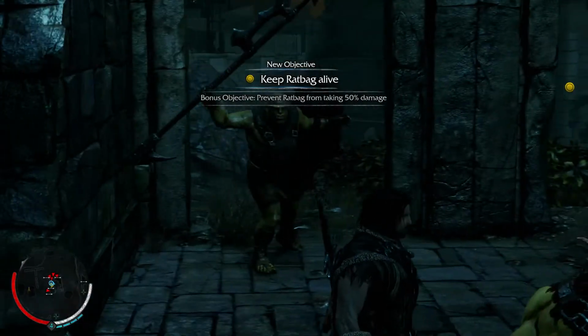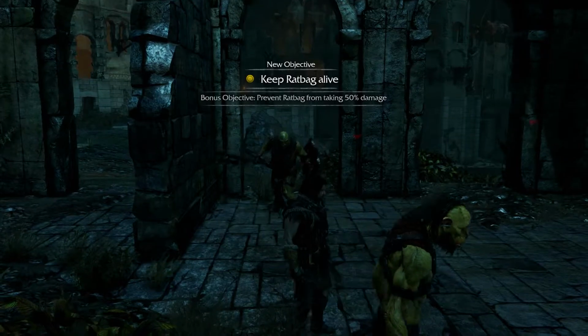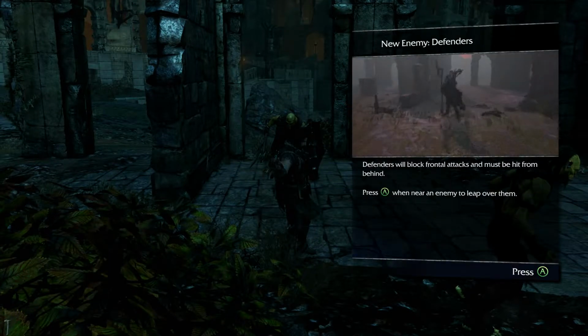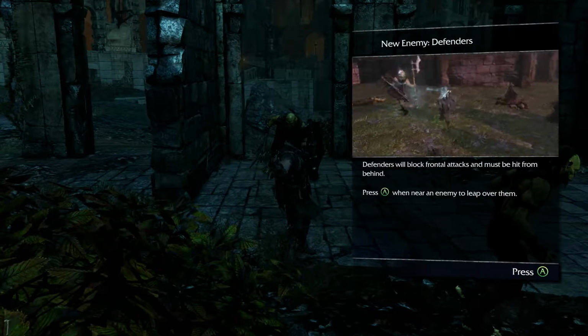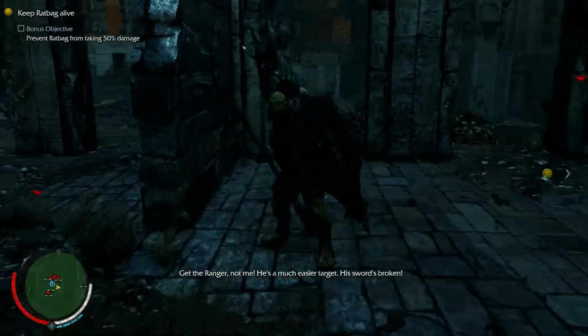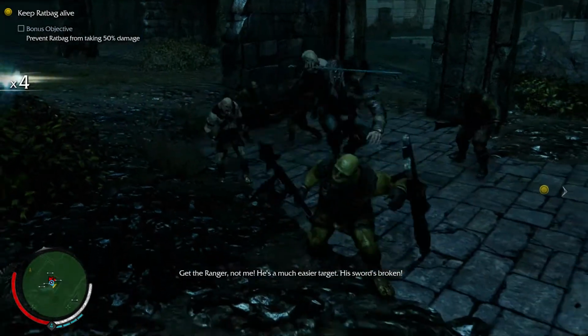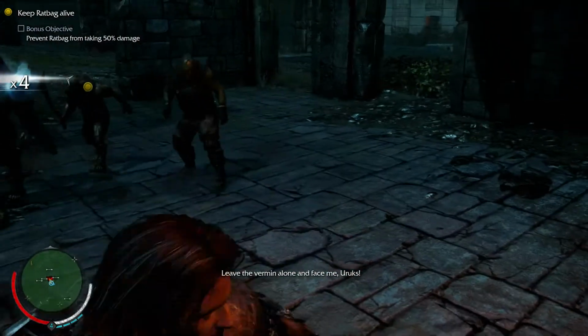Oh, look at this guy. Free scum. Defenders will block frontal attacks and must be hit from behind. Okay. Let's jump over him. Looks like I got a bonus objective there. Prevent Ratbag from taking 50% damage. See if we can't do that.